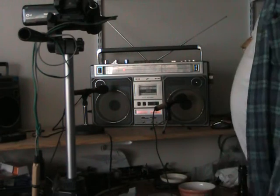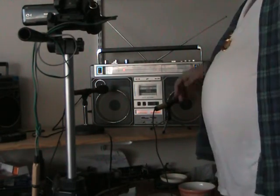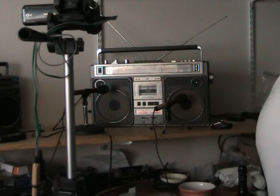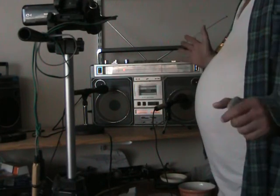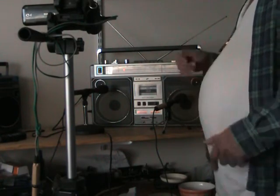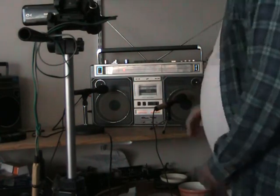Hopefully you've heard this as well as I've heard it. Works best I can make it work. This is after I've applied Deoxit, okay? I put this stuff in here and all the controls and everything. The only thing I cannot get it to do is play the other side. I don't know what's wrong with it. It needs a part that I can't figure out. Maybe you can, but that's all I know. This works.